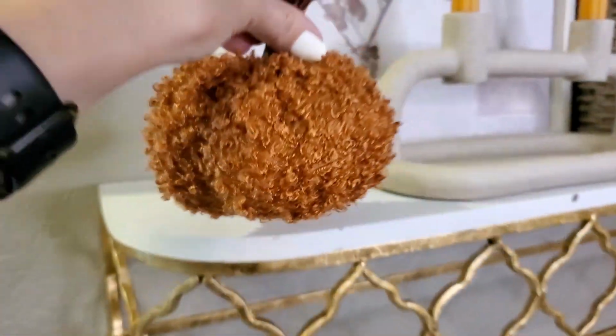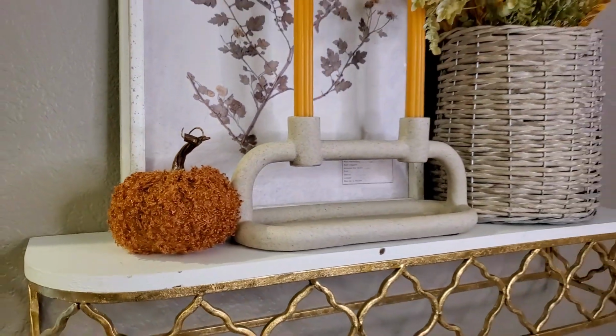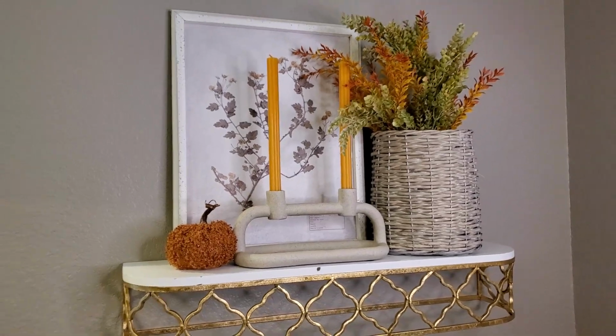Another little chenille pumpkin to set up here on the end of the shelf to balance out the color. And what is fall without pumpkins?